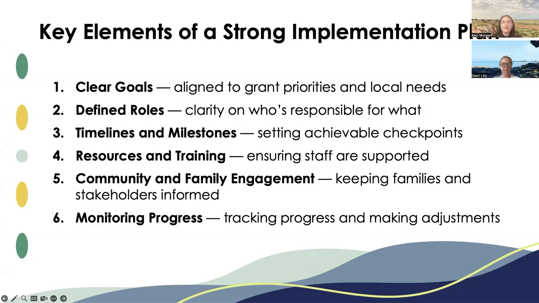And then last but not least, we have monitoring progress. That's tracking your progress along the way and then making those adjustments. All of those things before monitoring progress really should inform that monitoring of progress as well. So you have those timelines and milestones, resources and training, community and family engagement. All of those pieces lead into monitoring progress and help you to close that loop and continue through implementation and the rest of the continuous improvement process as well. And so with that, I'm going to turn it over to Olani to help us dive even deeper into each of these pieces. Thanks, Casey.